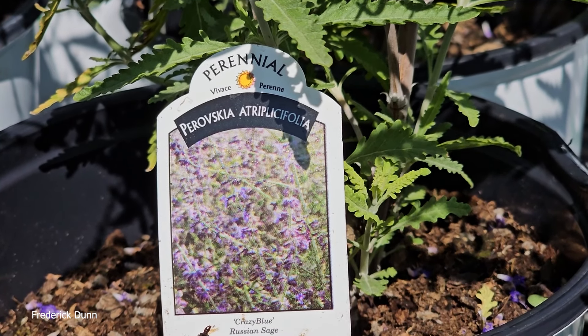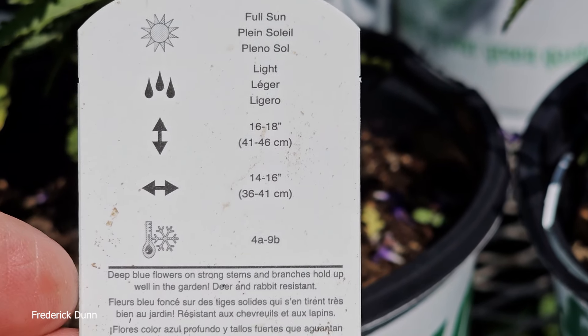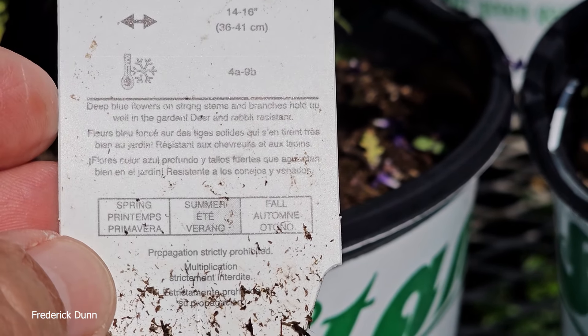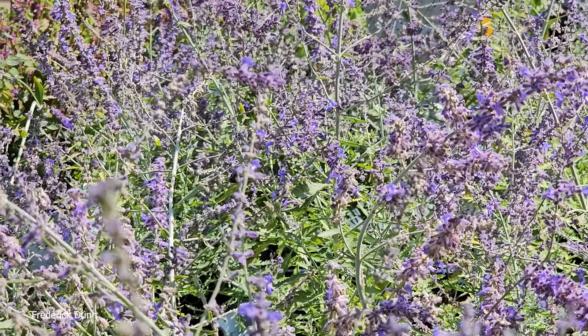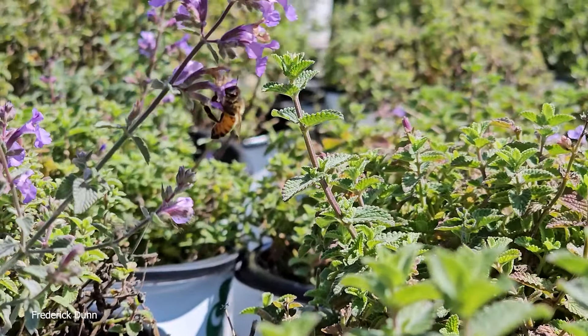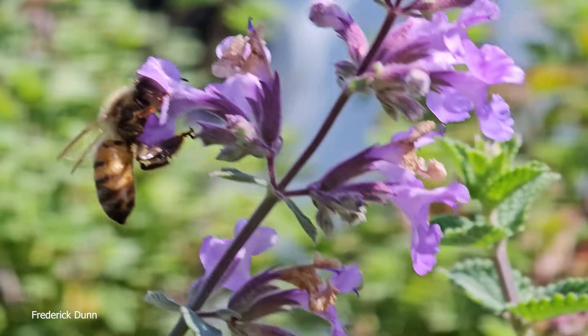She wanted me to look at this sage. Based on the information here — zone four, eight to nine and so on — it is a candidate for my property. I'm just not that attracted to it right now. I do have a lot of hyssop and other things growing on my property. I noticed that the honeybees that were visiting it were moving kind of quickly from flower to flower, not necessarily getting a lot of nectar. And look how deep the flowers are.